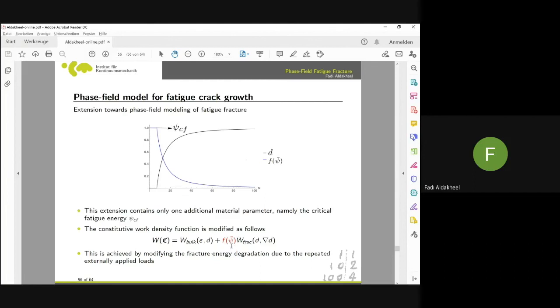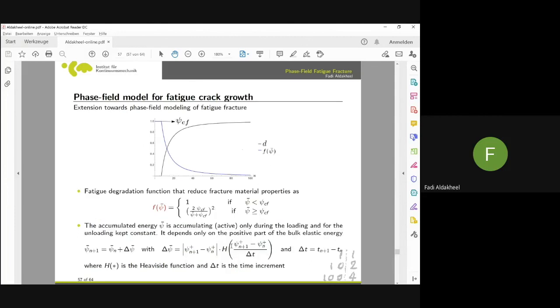We have the fatigue degradation function. But how does this degradation function look like? Here we go. This is also an open topic. Many papers have come into the literature talking about this function and how it looks. For example, in another paper which we already submitted, I will show you the result. We have experienced 3 types of functions, and we have seen descriptions for all of them. But here I just show you the simple one, just to give you an open topic for discussion.